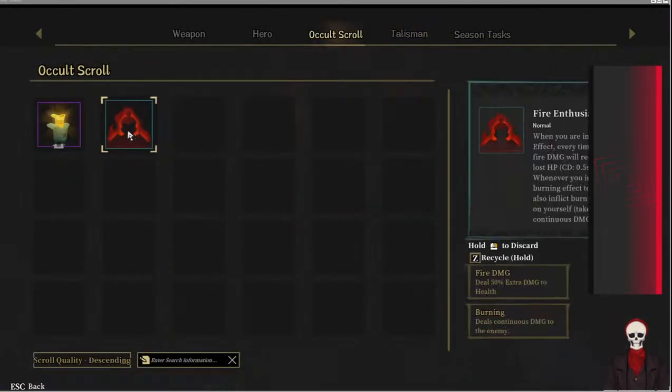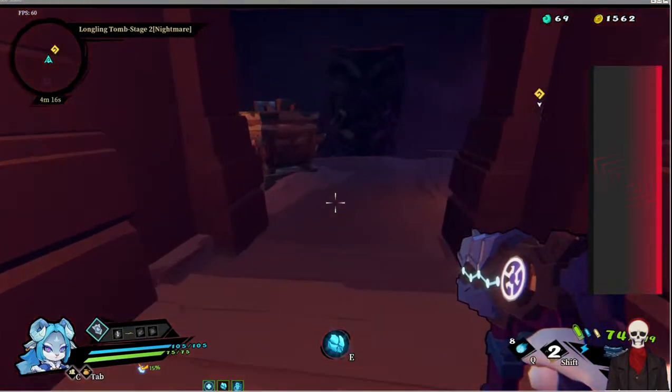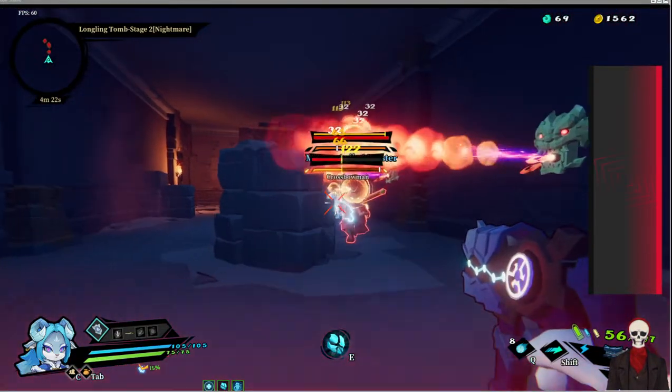Let me actually see this. When you are in the burning effect, every time dealing fire damage, you will recover 20% lost HP. Okay. So, I do want to get a fire weapon, but that's only if I get the other related scroll.